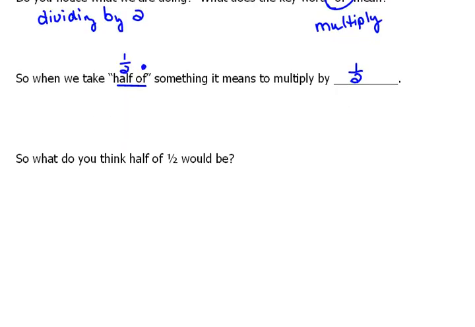Okay, so using that same premise then, what do you think half of a half would be? So if I were to take 1/2 of, means to multiply, 1/2, well, we may not know exactly what that's going to equal. But think about it in terms of money. If you had a half dollar, which would be 50 cents, and somebody said, give me half of that, then probably off the top of your head you'd say, okay, here's a quarter, 25 cents. Well, that is the truth. A half of a half is 1/4.